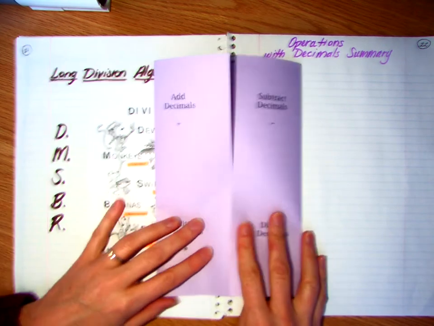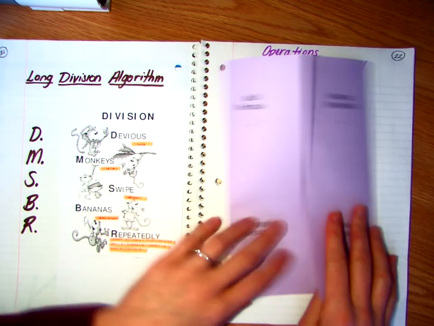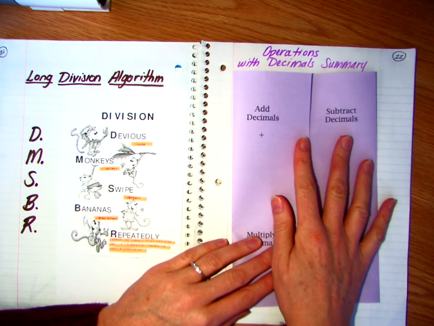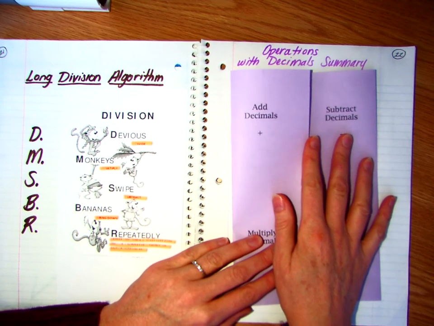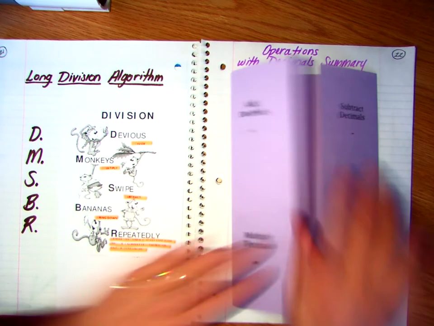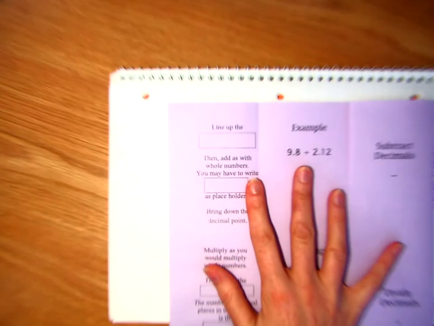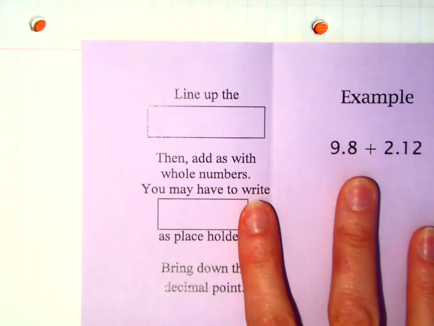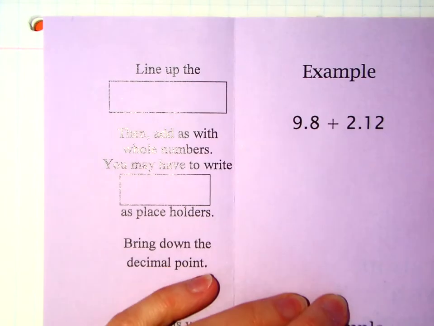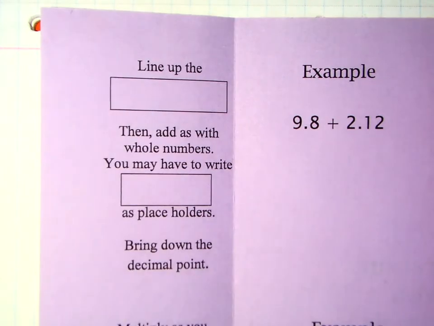We're going to work on the foldable that lives inside our awesome interactive math notebook on page 22. You received the foldable today in class. I just need you to follow along with the notes this evening. We're going to start with adding decimals. We're going to fill in the blanks, and then we're going to walk through the dynamics of the operation.